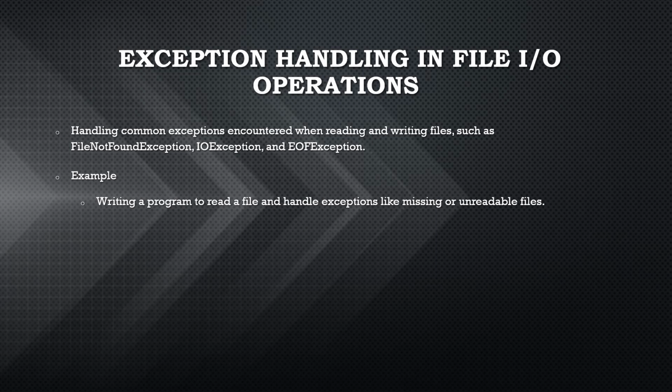For example, you might write a program that attempts to read a file and incorporates exception handling to catch these issues, allowing the program to provide informative feedback to the user about missing or unreadable files. This ensures robustness, enabling the application to handle errors gracefully rather than crashing, thus enhancing the overall user experience.